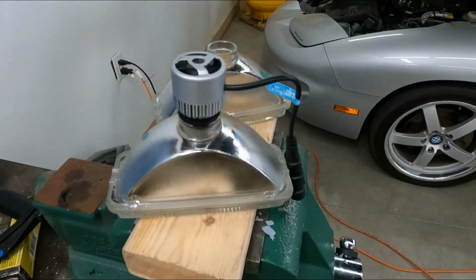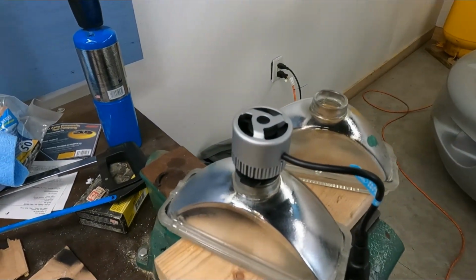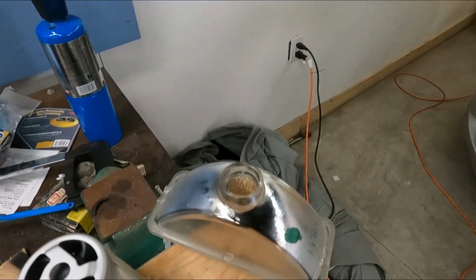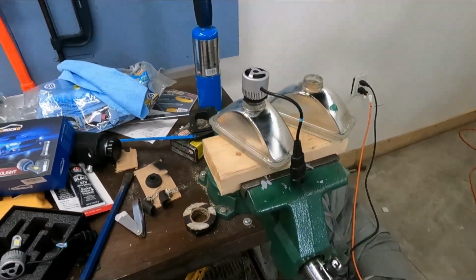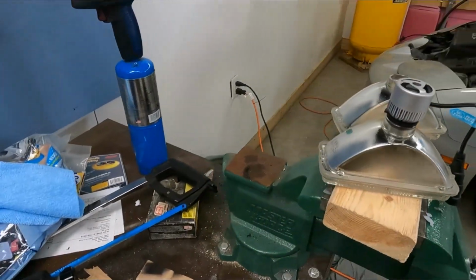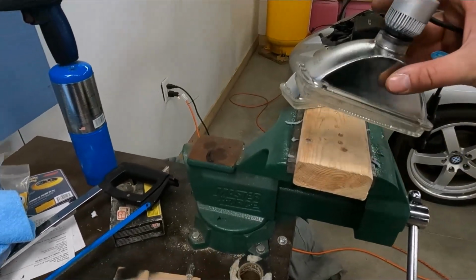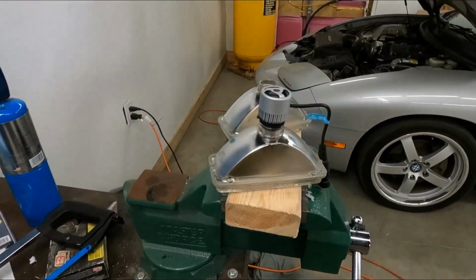That with a little bit of RTV should seal it up and make it waterproof, in case, you know, obviously not everybody has the luxury of not ever driving their car in moisture. I try to, but every once in a while everybody gets caught out on it, and you want to make sure you don't get any moisture inside the headlight, and you want it all sealed up.